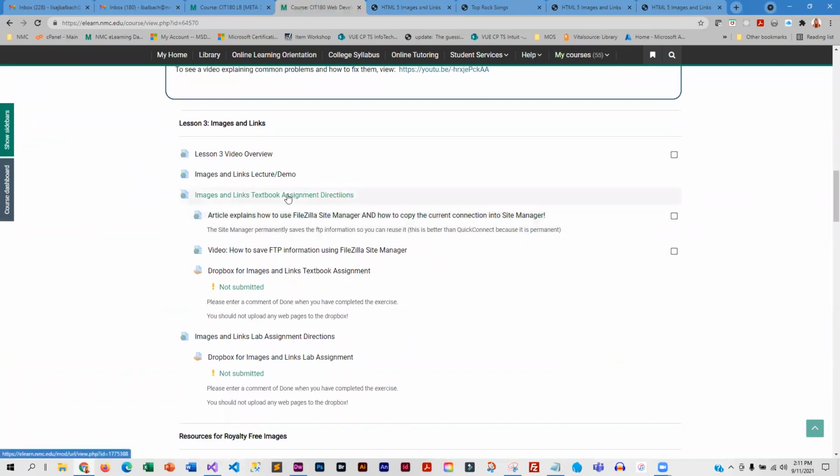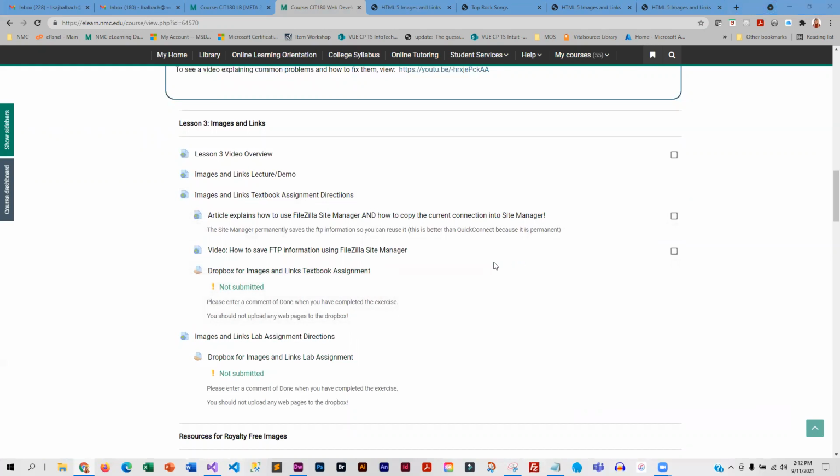So we've got the textbook assignment. I also included a little article and a video showing you how to save your site in FileZilla.